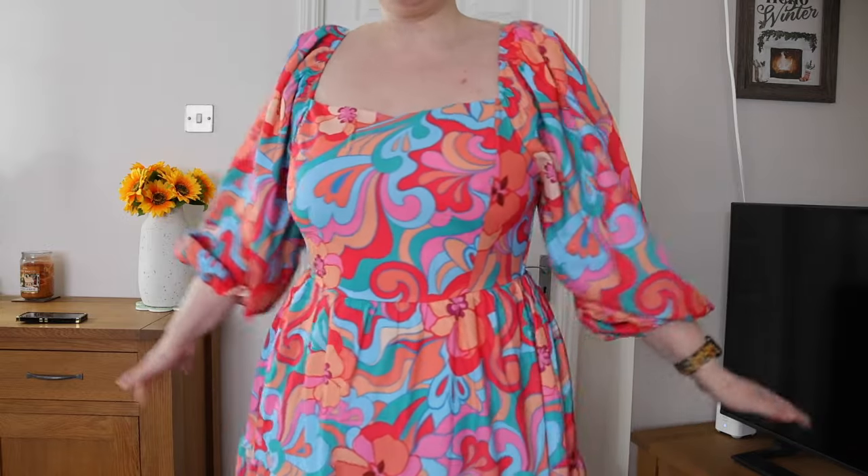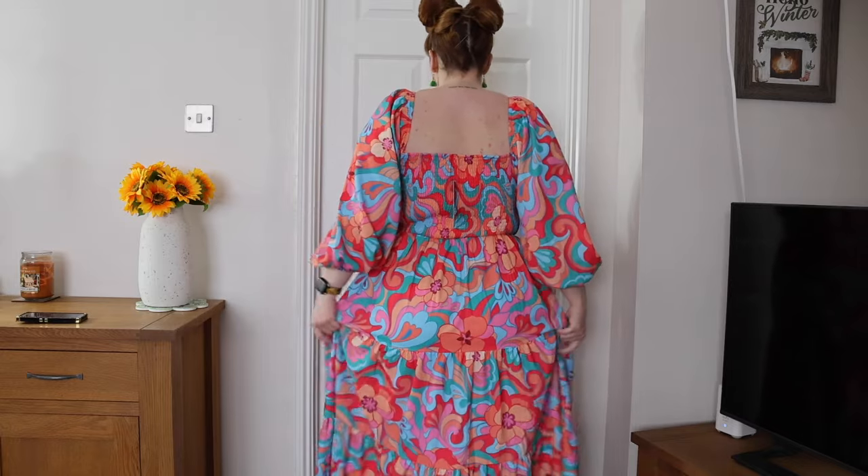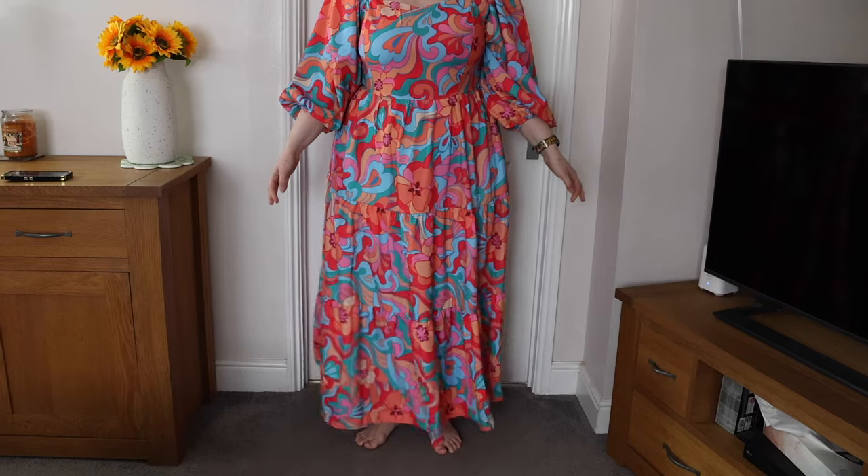So now I've transported us to the 80s. This dress is so cute. I love the sleeves — it has elastic at the top and shearing elastic at the back. It's kind of just a cotton material with no stretch apart from those places. But how fun is the print and the colours! It is tiered so it does have seams. I'll put the camera down so you can see the length because it is a maxi dress. The back has shearing elastic so it's nice and stretchy. I think I got it in extra large — it is just a nice thicker, heavy quality material.